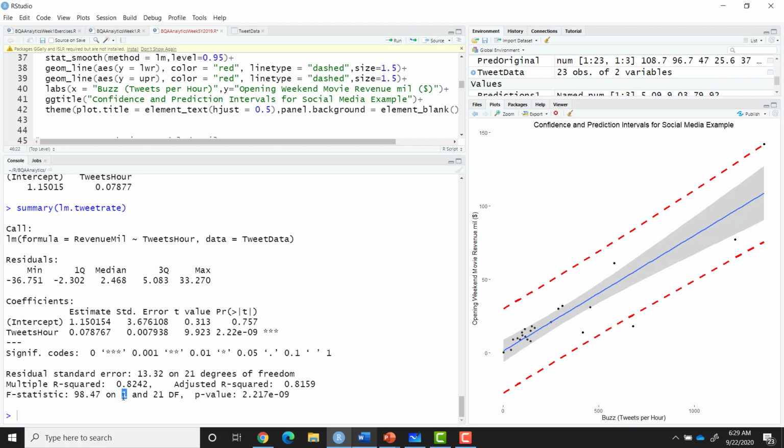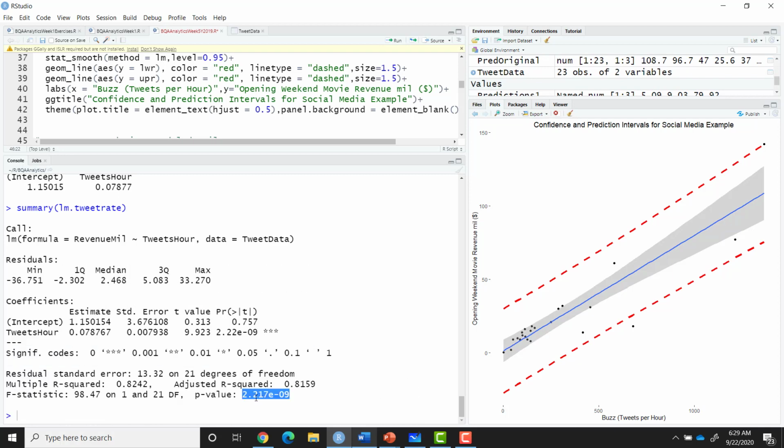We only have 1 degree of freedom here because this is K. We only have 1 predictor, and we have 21 error degrees of freedom.